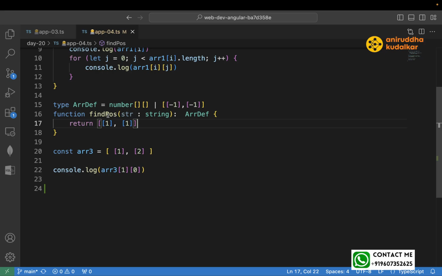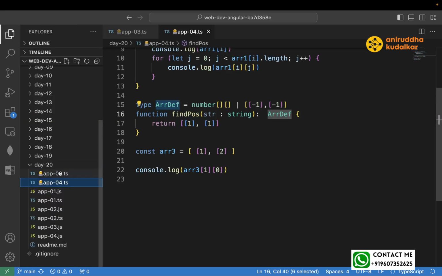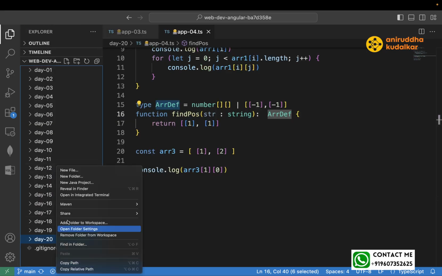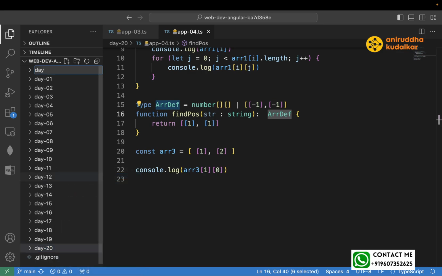So here, find position is returning an array. The return type of find position is itself an array, but that array contains only the positions, right?